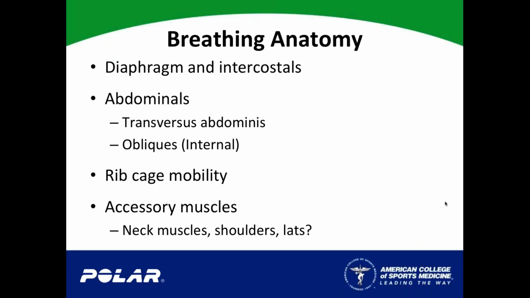Now, as you exhale, particularly when you're increasing intensity in exercise, let's say, your deep muscles like the transversus abdominis and the internal obliques, they'll start to assist with forcing air out. So they assist with forced respiration. During quiet respiration, when you're just sitting there, usually what happens is the elastic recoil from the diaphragm and the intercostals opening up the ribs, it's enough to get the air out on the exhale. So when those muscles relax, the air will come out.